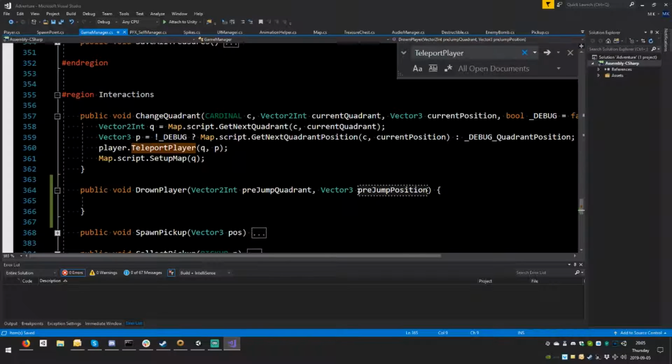So what we're going to do now, the first thing, is test if the pre-jump quadrant and the current quadrant are different. That's the first question. So here you go.